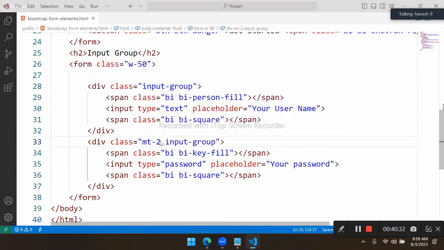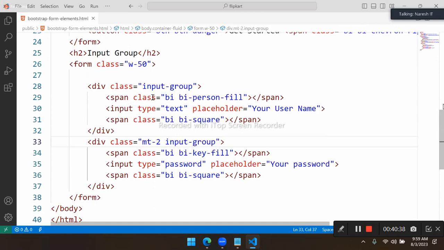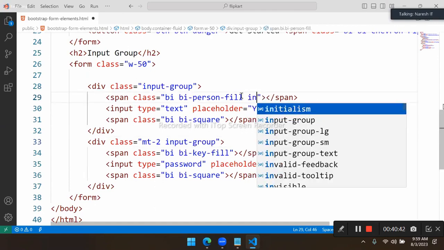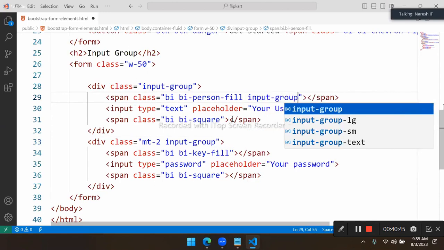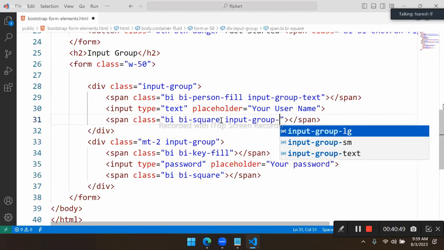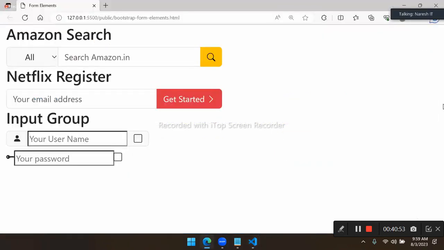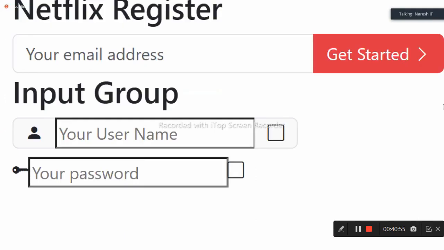You can see both are combined. But after combining, we need to highlight left and right. Anything you want to highlight, you have to apply input-group-text. Right side I want to highlight, then input-group-text, and you can see they display like this as a part. They are combined now.